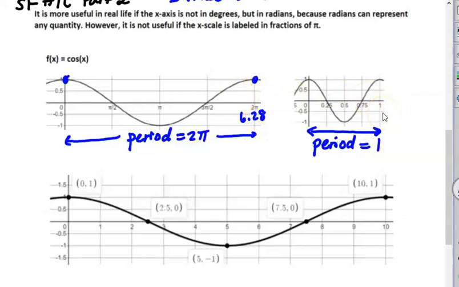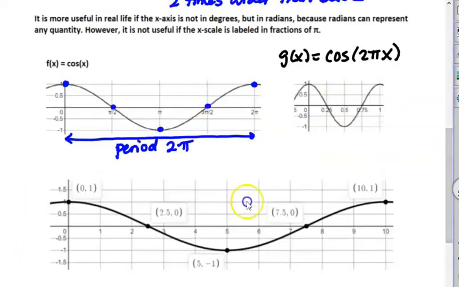Well, we know that we do the opposite of what's inside the function. So if I were to write this as g of x, we'll call this a different function. G of x is equal to cosine of something times x. I have to multiply by the number that I want to divide by. In other words, if I want to make the period smaller, I've got to multiply by that number that I want to divide the period by. I want to divide the period by 2 pi, so I'm going to write in cosine of 2 pi x. That's going to get me from a period of 2 pi, or 6.28, to a period of 1.